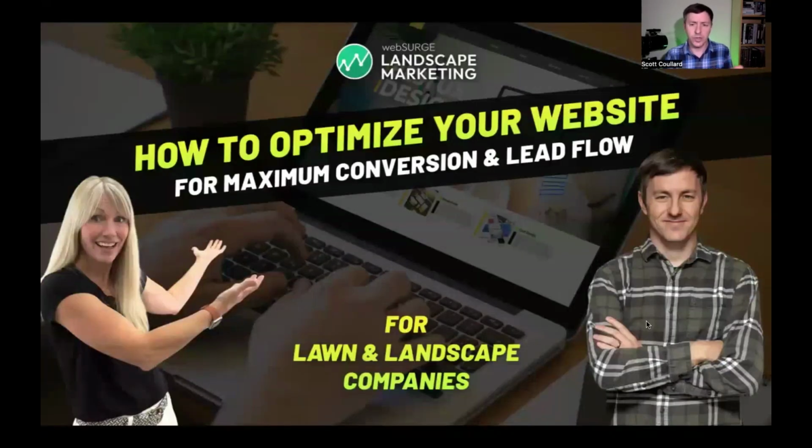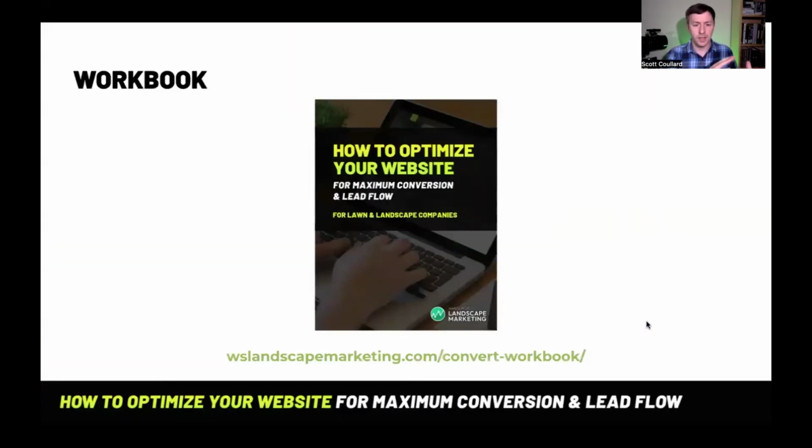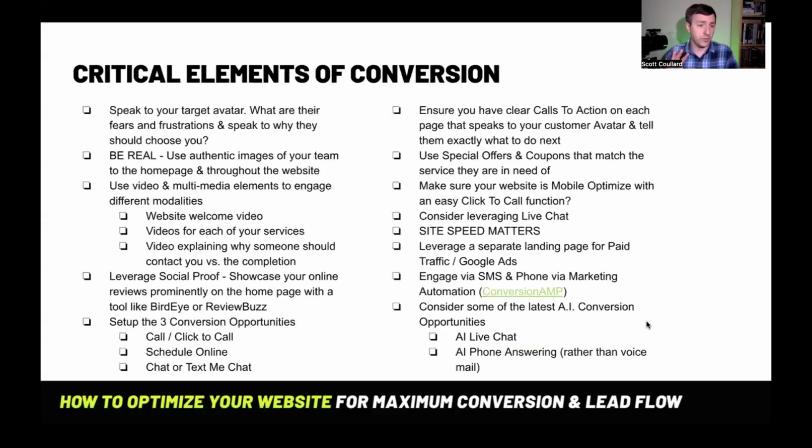So let's get into it. What are the factors for you? What are the things you can actually put on your website, change on your website to generate better results and better outcomes? Again, we have that workbook that you can grab and take home with you. I don't want to get into all the minutia of the workbook. I want to hit the 80/20 concept in the talk today. But in that workbook, you've got checklists, you've got examples, you've got all kinds of data you can dive into later. Without giving you a 5-hour course on how to optimize your website for conversion, there are some very specific things. We'll just touch on a few of them here.